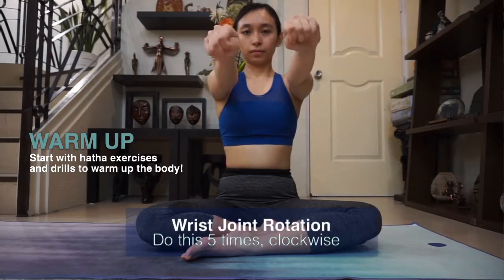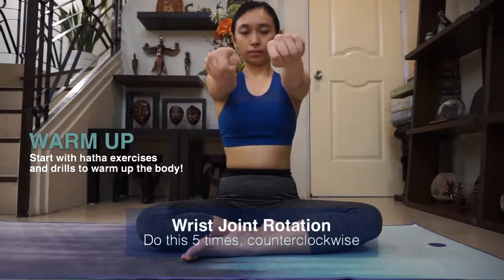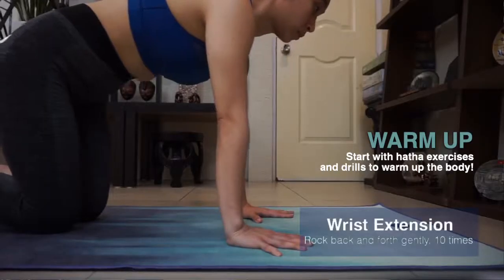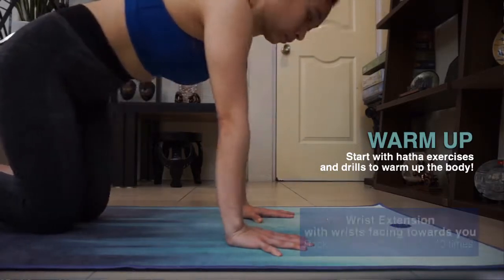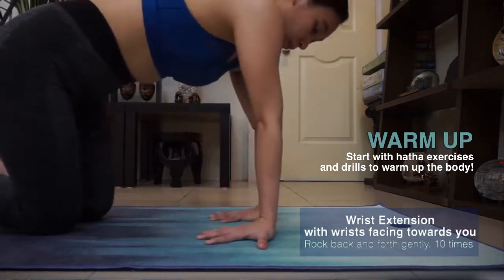Start with non-weight-bearing wrist exercises. When the wrists are warm, head over to your mat and place the palms directly below the shoulders. Follow these drills to stretch the front and back sides of your hands.